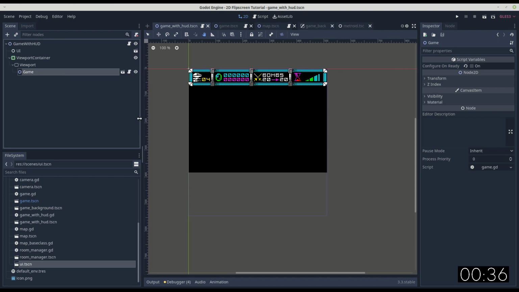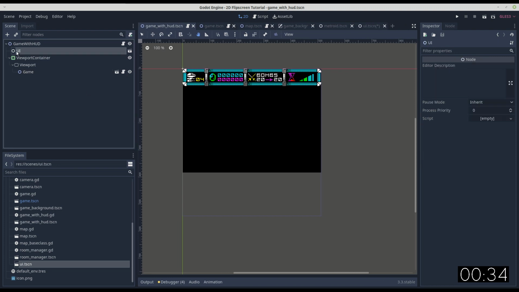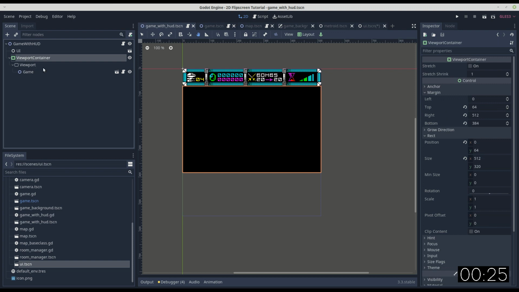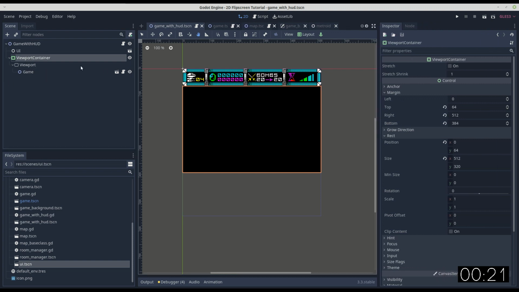The way it works is we have our UI element, which is in a canvas layer, so it will always appear at the top of the screen, and then we create what is called a viewport, and a viewport is a sub-view to the screen, and it is set up so that it will work as long as we tell it some basic sizes.